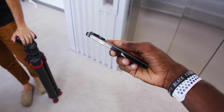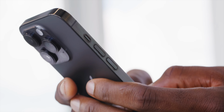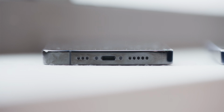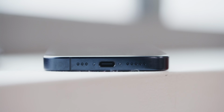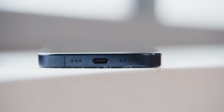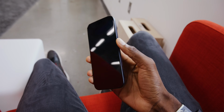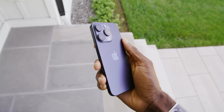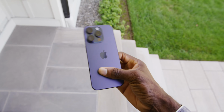Because on the 14, it was so square, like it just went straight to the edge with a flat display and then it dropped right into the rail at 90 degrees. On these new phones, the edge of the front glass actually has a little bit of curve at the very edges, so it's a softer curve into the rail. Then the rail itself has softer curves than the totally sharp corners from last year. So I think it's a nice hybrid of making it just more comfortable in the hand with these curves, but still keeping the generally boxy look.